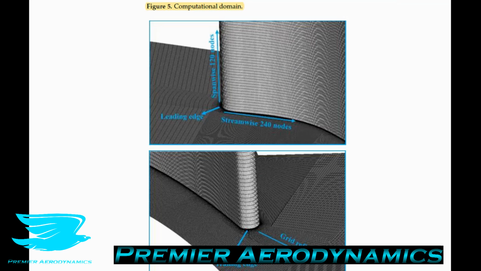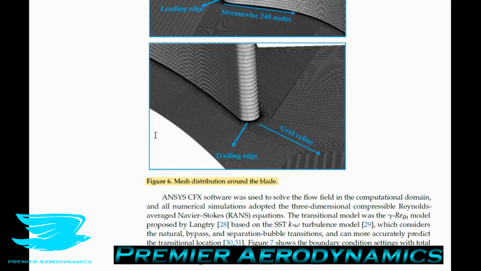So trying to figure out what path your boundary layer is taking is very difficult with the RANS simulations, which is why you need to have a very good turbulence model. I've mentioned that the SST K omega model can handle this stuff very well, but the SST gamma theta model can also handle that quite well. In my experience, the gamma theta model cannot handle the separation bubble as well as the K omega, but maybe in this particular case, they're looking at other transition paths more in depth. So maybe that's more suited there. I'm not sure. So let's move on here.